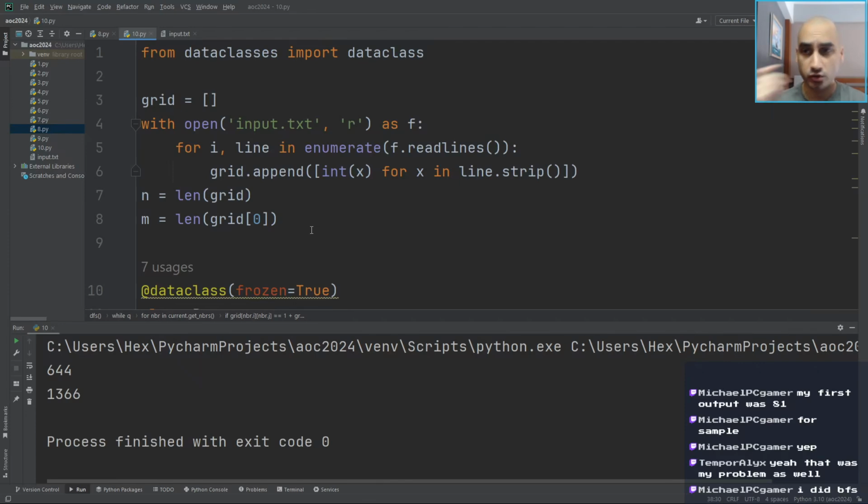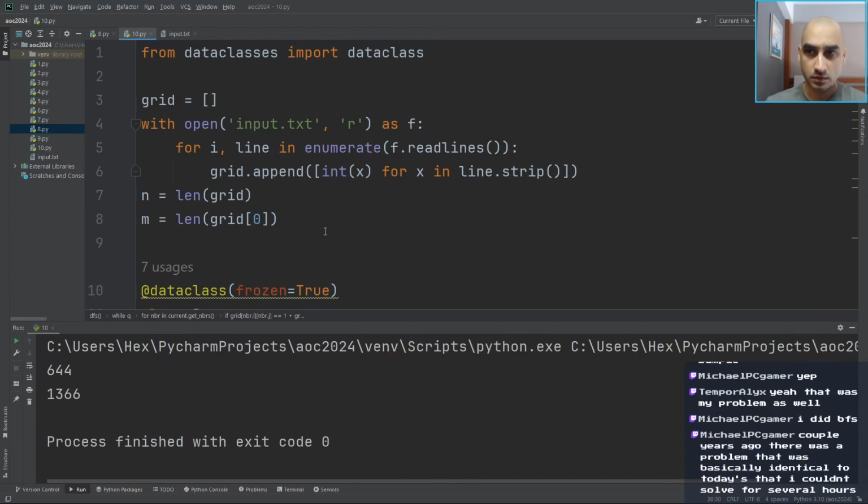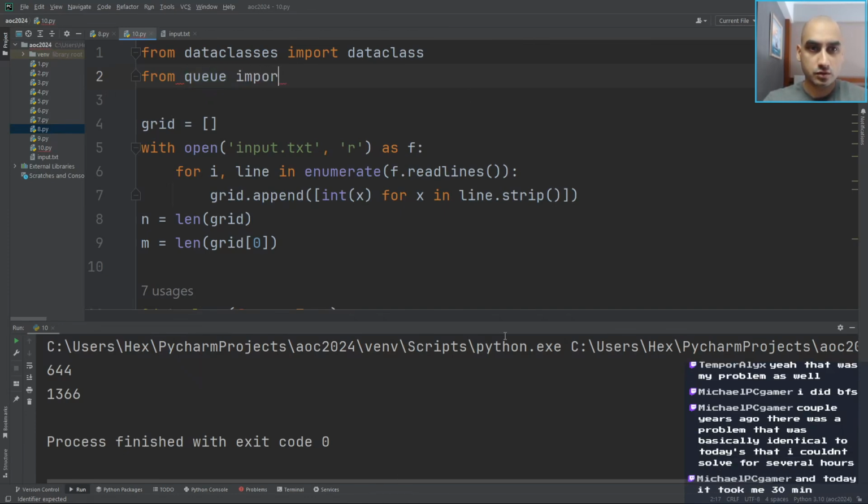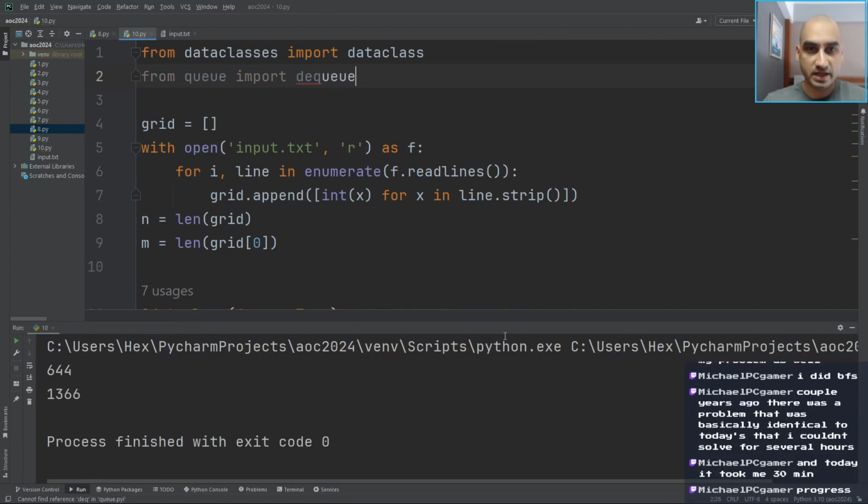So did you use a queue data structure for that? If I was doing BFS, I suppose we would use from queue import deque. I can never remember how to spell these things. I don't think it's even in queue. Is it from heap something? Heap queue?